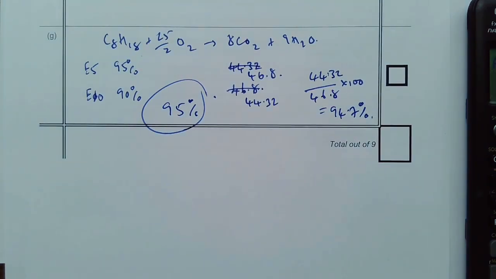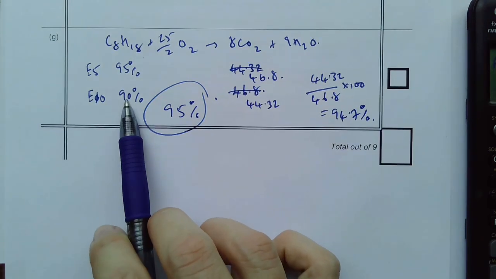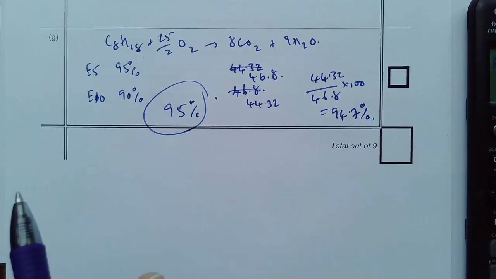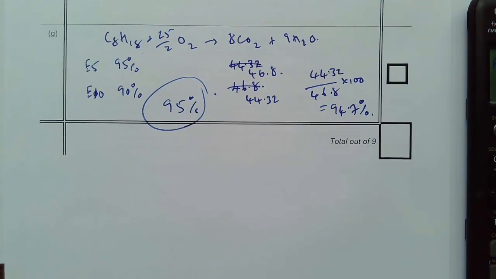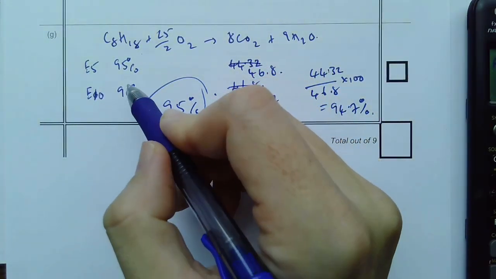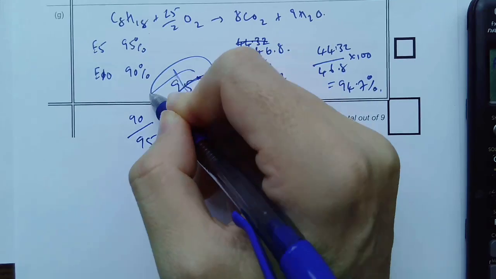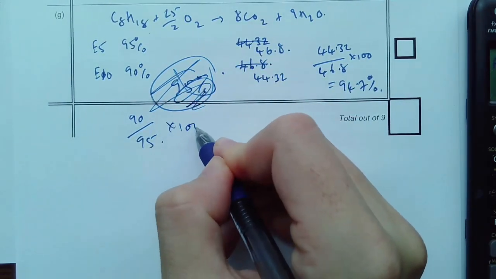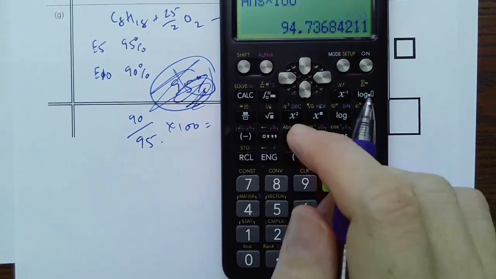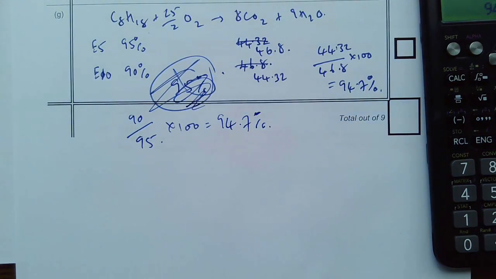That should definitely be my answer, because the composition of E10 is 90% octane. The composition of E5 is 95% octane. So obviously, I will get a ratio of carbon dioxide of 90 divided by 95. Oh, I was right the first time. If I do 90 divided by 95 times 100 equals 94.7. Okay, so I could have just done it like that. Sorry, I might have confused you there a little bit.